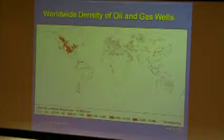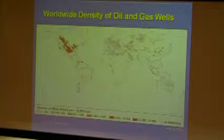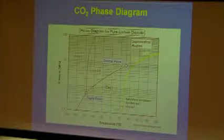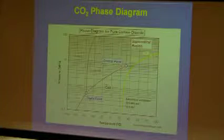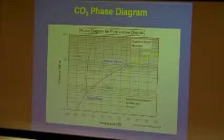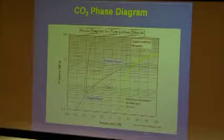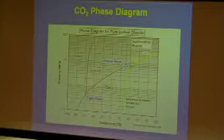But these mid-continent sedimentary basins, we know a lot about them because we produce a lot of oil and gas out of these formations. And these are the places where we think about putting CO2. Okay, I want to say a little something about CO2, and then I'll say a few words about what happens when we inject it. This is called a phase diagram. It's temperature on the x-axis and pressure on the y-axis. And what it says is that at different combinations of pressure and temperature, CO2 will take on different phases, liquid, solid, gas. Okay? So you can see what's gas, what's liquid, etc.